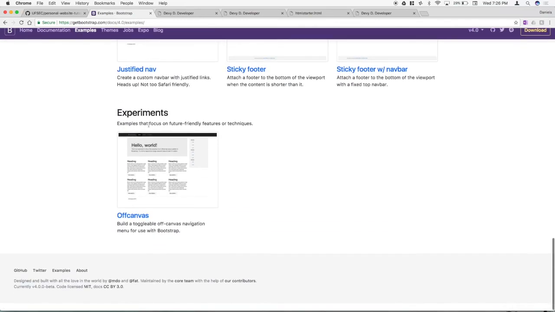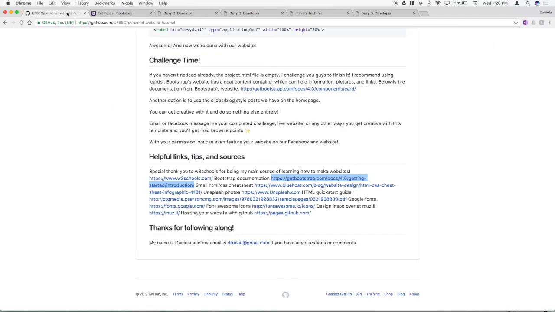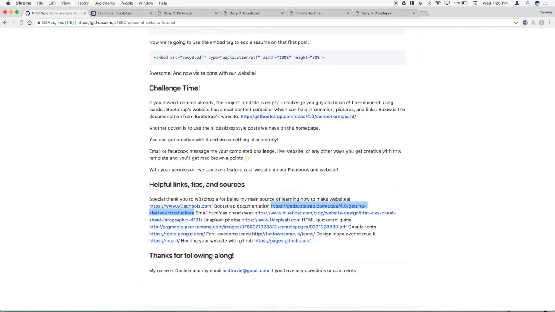There's also the challenge. So yeah, I mentioned it at the beginning, but I'll just reiterate. If you guys go ahead and finish your website and show me the results, we can get you featured on our website or Facebook. And you'll get some awesome brownie points with the e-board. I recommend using cards, which are these little containers from Bootstrap's documentation.